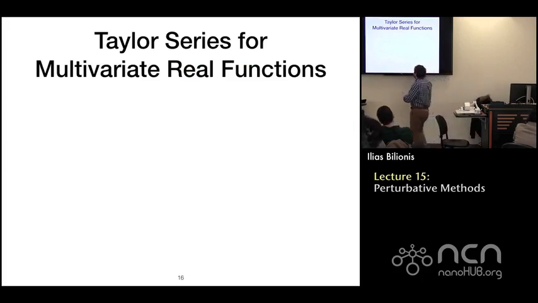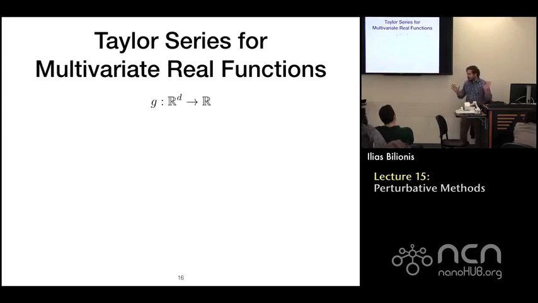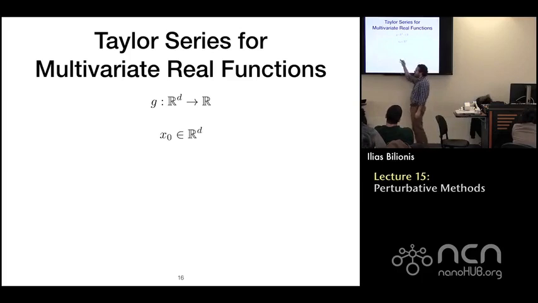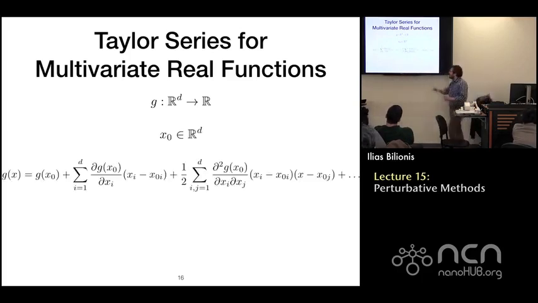All right, so now I want to develop the Laplace approximation for random vectors, for things that are x's, x1, x2, etc. For that, I'm going to need the Taylor series expansion of a multivariate real function. So the function that I'm considering now goes from R^d to R. It takes a vector and gives you a number. And let's pick a point in R^d, x0, and take the Taylor expansion of G around x0. It will look like that.